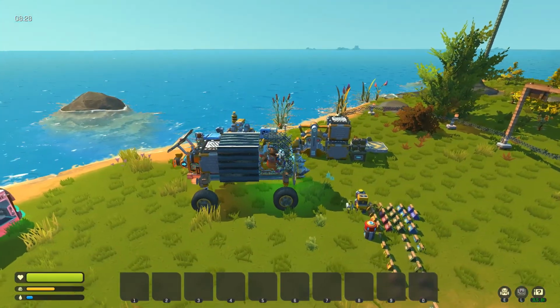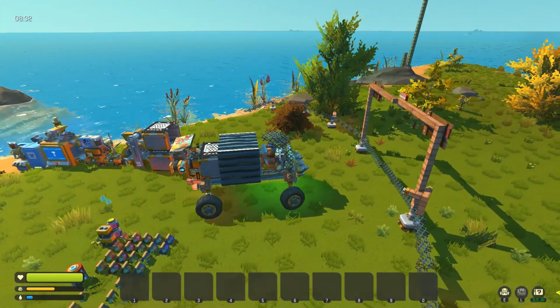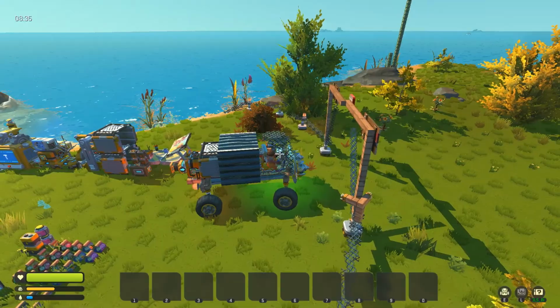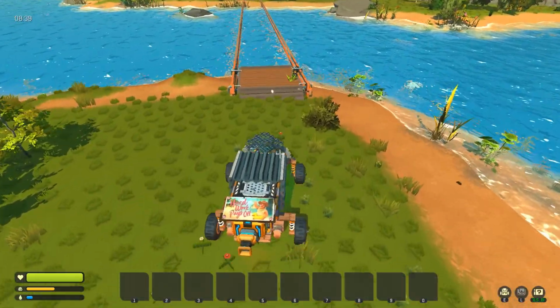Look, wing. So it goes like this, and then it goes into active aero wingy mode, and then when I brake, it goes into air brake mode. It works perfectly. And then over here I have this. What is this, you wonder?